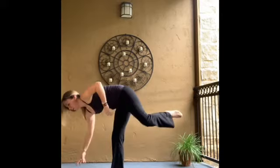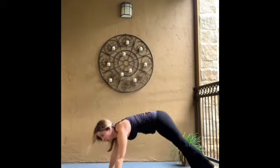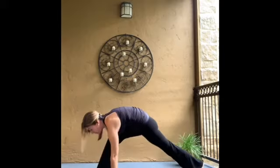Get low. Stretch that outer hip. Inhale, lift and squeeze. Exhale, release. All the way from the back to the front. Inhale, left leg. Exhale, squeeze. Inhale, press. Exhale, step through. Inhale, up.